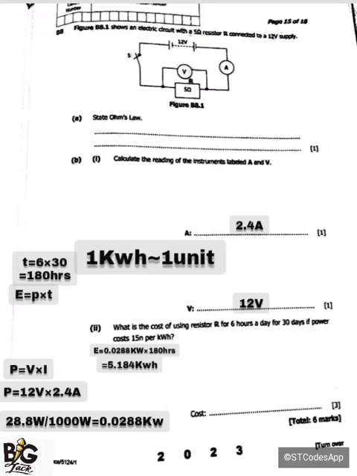15 ngwee. Now when you are calculating the cost of electricity, what you need to understand here is that the amount of money should be in kwacha. So I'm going to ask myself now, how many ngwee makes up 1 kwacha? 100 ngwee makes up 1 kwacha. So if I want to convert 15 ngwee into kwacha, I'm going to divide 15 ngwee by 100. Then the answer is going to be 0.15 kwacha. So that one is going to be now my amount of money.